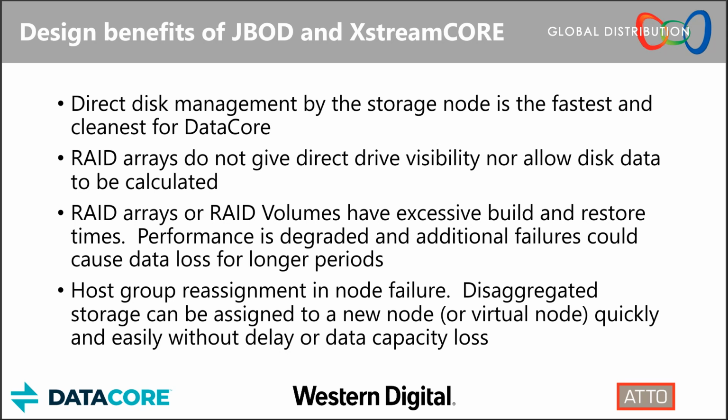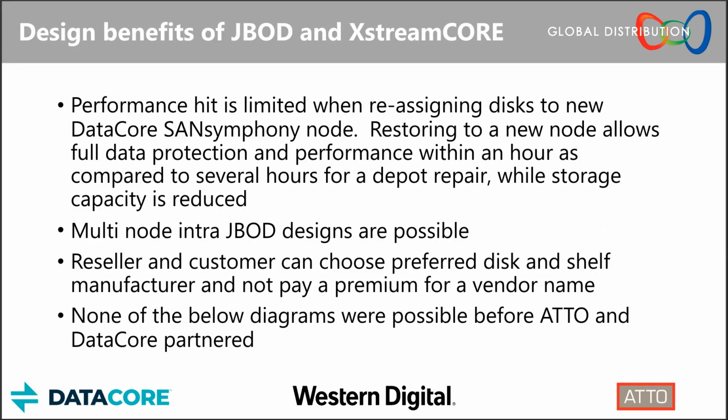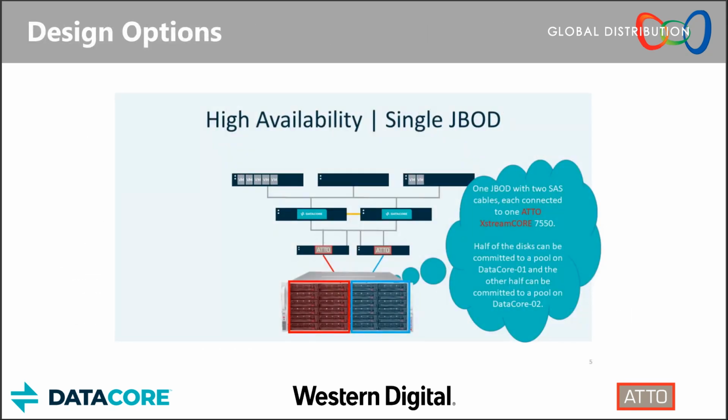And the nice thing, and nobody really wants to talk about what we do in the event of a failure, but we have the ability with the host group mapping to reassign all the disaggregated disks from one server to another. And it literally takes seconds. So when a software-defined server goes down, you're running in pairs, you take a little bit of a performance hit because instead of 2 servers serving up your storage, you're now down to 1. Possibly your redundancy is affected as well. You may not have as much storage redundancy. So what we can do is allow that redundancy to be reimagined.